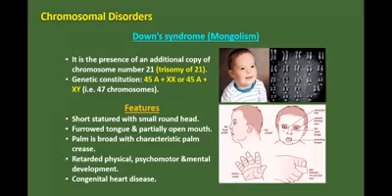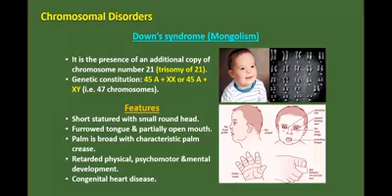The palm is broad with a characteristic palm crease, and there is retarded physical, psychomotor, and mental development. The person will be retarded with these. Physical development will not be normal. Psychomotor development will not be there compared to the normal person, and mental development will not be there as compared to the normal person. So these are some of the characters.